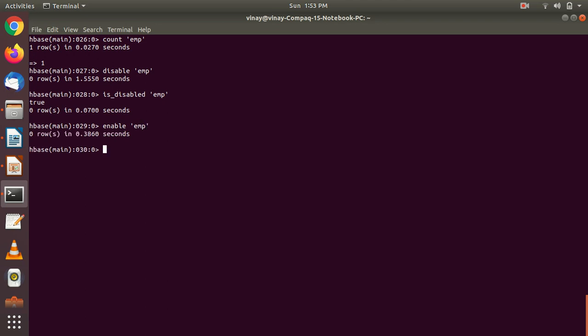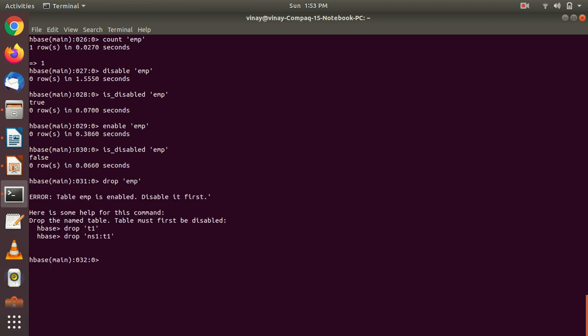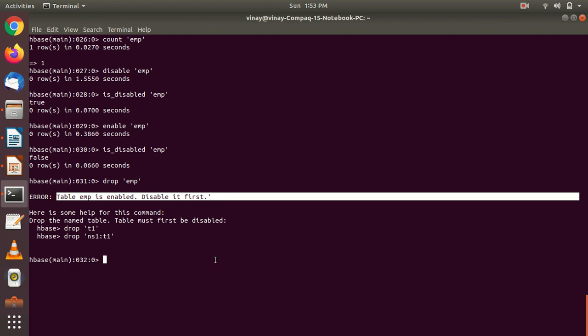It's enabled. Now quickly check the status: is_disabled. See, it has changed from true to false because we just enabled this table. Now if we want to drop this table, it will not allow you. The table is enabled, disable it first, then only you can drop.